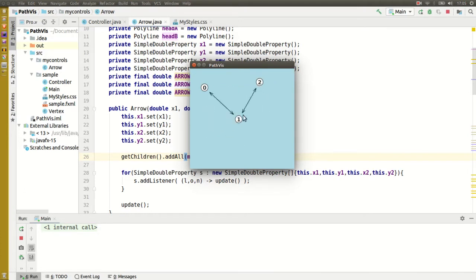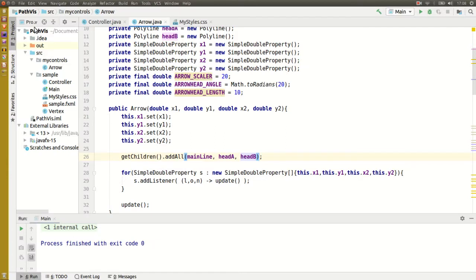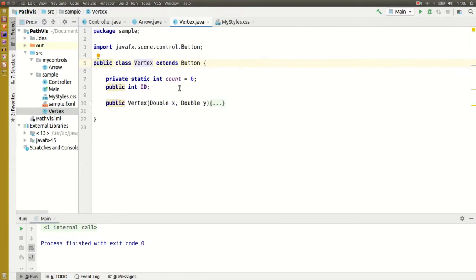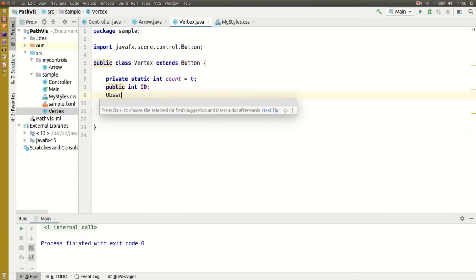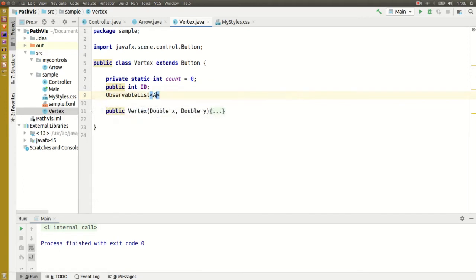There we go. Next, the vertices must have a reference to all the arrows that are connected to it. So we'll open the vertex class and we'll add an observable list called edges.